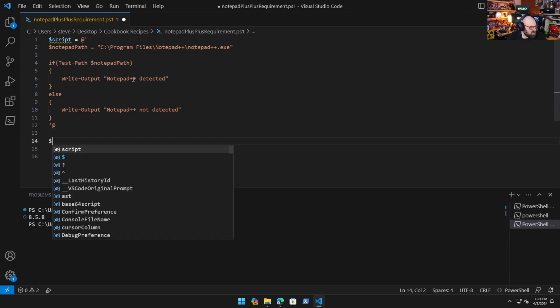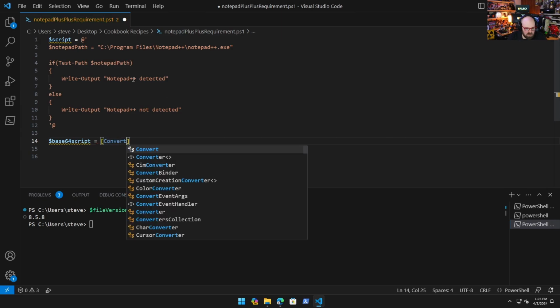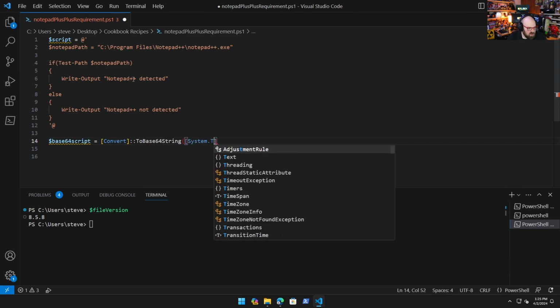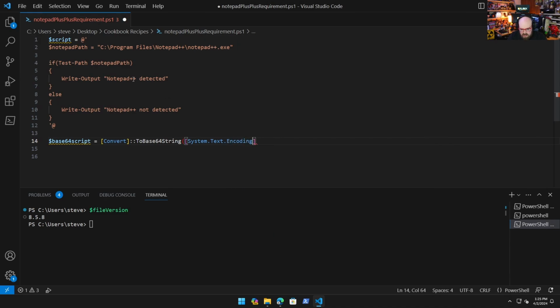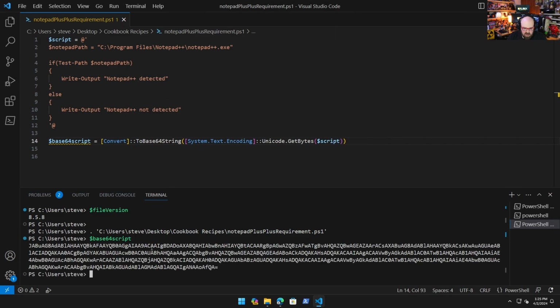And now all we have to do is say the base64 script is equal to convert to base64 string, System.Text.Encoding, Unicode GetBytes, and we're going to pass in the script text. And there we go. So now if I run this and call that out, that's what I have.